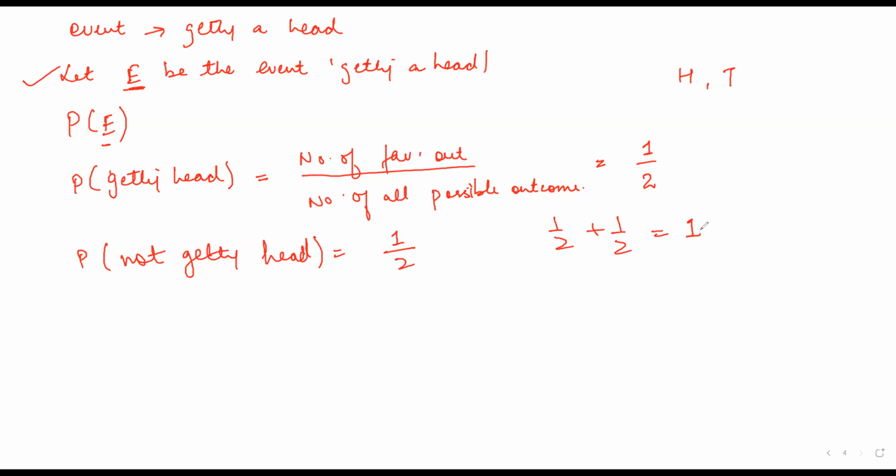So the maximum probability of an event is 1. The value of probability lies between 0 and 1. It can be equal to 0 also, it can be equal to 1 also. Right? So in a certain trial, if you add all the probabilities, the answer will be 1. It will never be more than 1. So the probabilities of all the events sum up to 1.